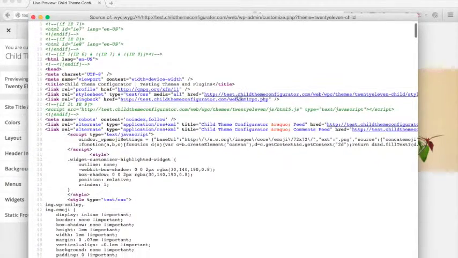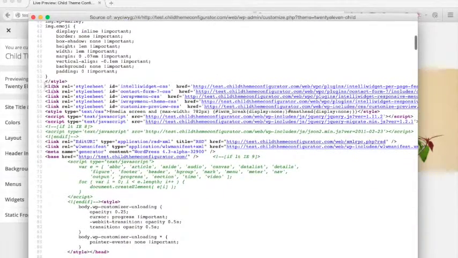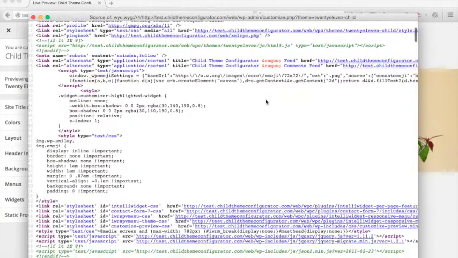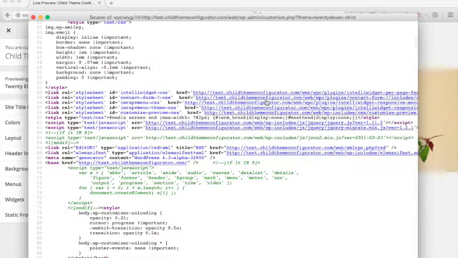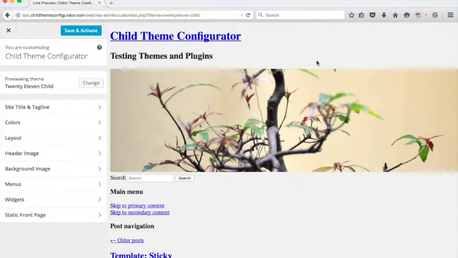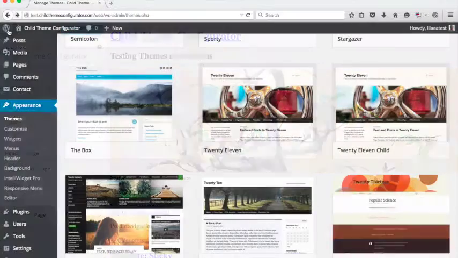The only problem is that this is happening before this section down here. This section down here is actually generated by the WordPress wp_head function, which is where plugins and themes can actually queue up their own style sheets to be rendered when the head is displayed by WordPress. Because this is hardwired into the theme header, it's going to load this style sheet before any of this happens, which means that you can't control it. You can't customize it. You can't override it. So what do you do? Well, the Child Theme Configurator gives you the option to enqueue both the parent and the child so that the child theme style sheet will load last.